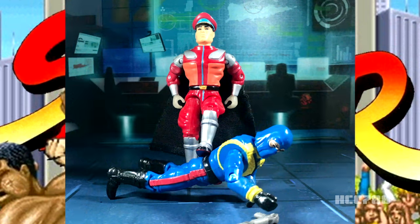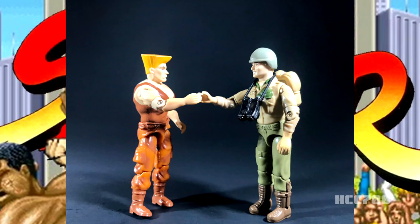Street Fighter 2 was huge in 1993. Without a doubt, it was a bigger cultural force than G.I. Joe. Capcom allowing Hasbro to integrate the cash cow that was Street Fighter 2 into the G.I. Joe line was an immense gift. It was like Capcom's international pop star giving Hasbro's less popular but well-respected garage band an opening slot on an international stadium tour. In short, the Street Fighter and G.I.